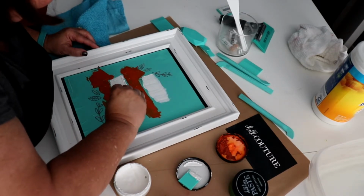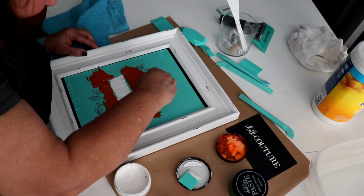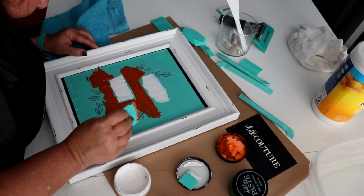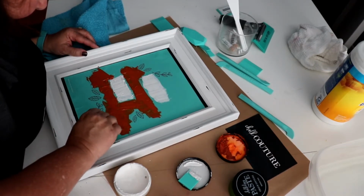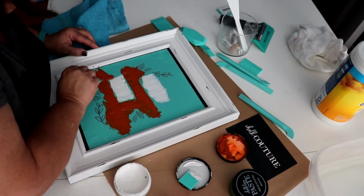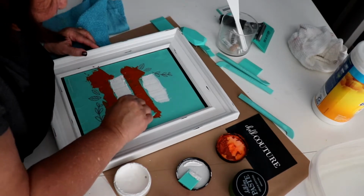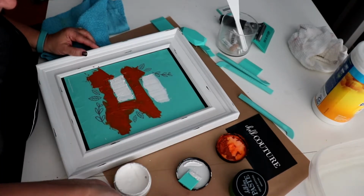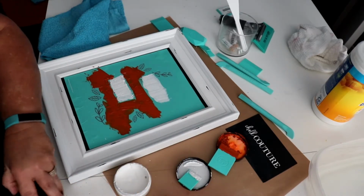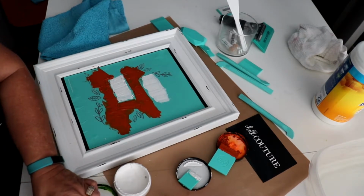This is so much fun to do. I love to make these come out such neat designs, and I've been crafting for a long time and I just found this so fun to do. Let's get the green on. Stir it up.